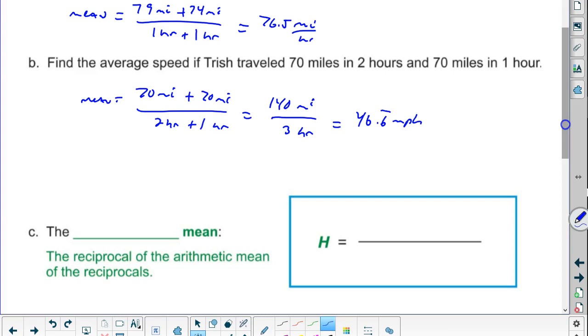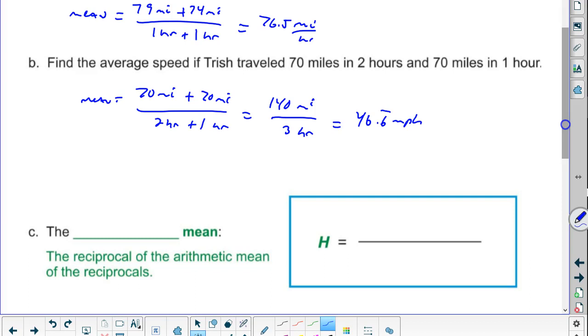Now again, you could play with that and figure that out in your head, but what if we had something with 7 hours and something with 11 hours? Well, now we know we can just add the hours in the bottom. Do you follow? And it all comes out the same. This can be done with feet per second. This could be done with meters per minute. Again, you got to make sure your bottom units match, though, and your top units have to match. You got to be miles, miles, hours, hours. You can't have hours and minutes, right? That obviously would not work. But it's just another way to come up with the mean. And that's not too tricky.